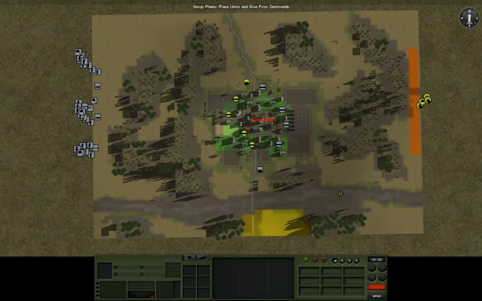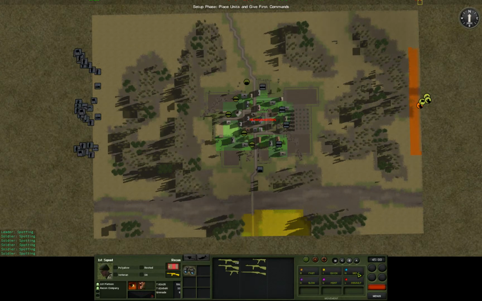Now here we are on the map, and you may have noticed I've actually reduced the Russian forces down to effectively 1 platoon. This is because during testing I have found that they are very powerful with their machine guns. I've also reduced the amount of ammunition that they have, and I think I've gone a little bit too far. Anyway, let's just get this started rather than me gambling on. Just use a move to get these guys over here. I'm only going to use these.